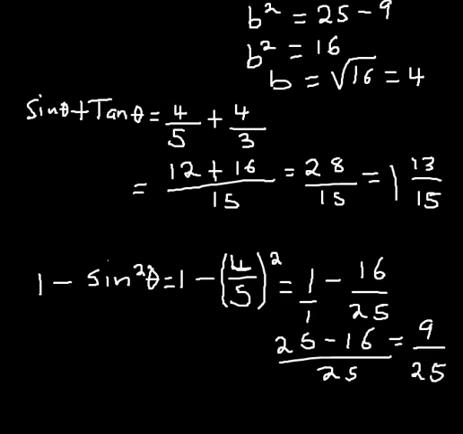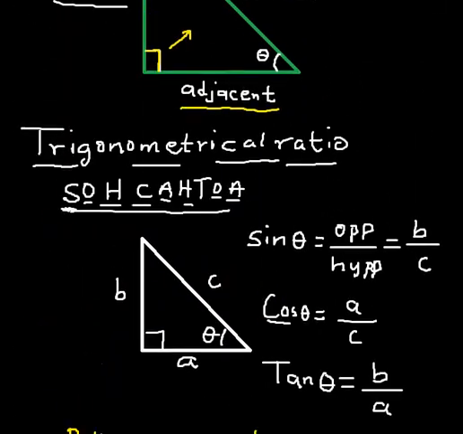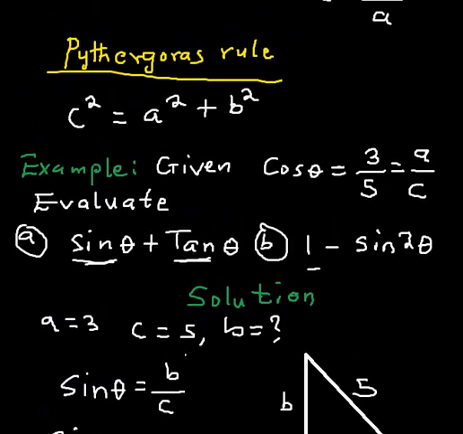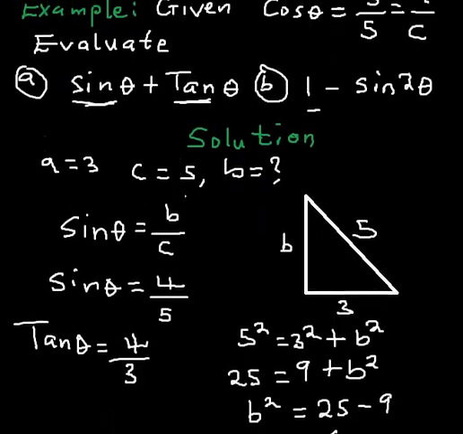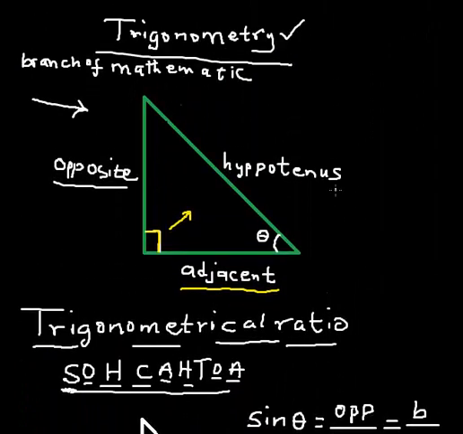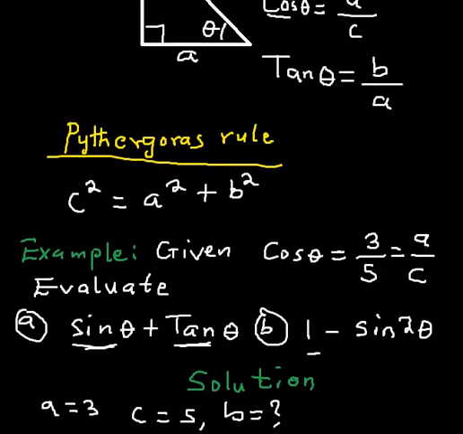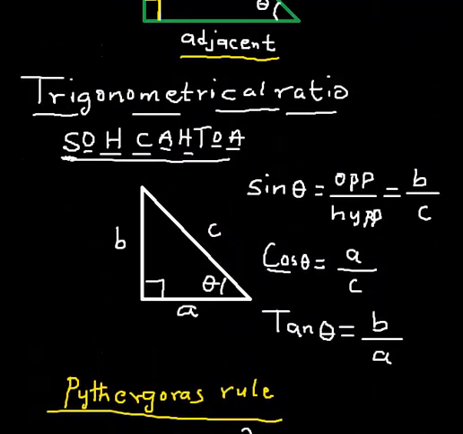So, all right, that is how we actually apply the ratios and, of course, Pythagoras rule to solve such a question. All right. So we are going to proceed. This is just an introduction, okay? I'm just giving you the foundation, the background of trigonometry. As we go higher, we will look at other identities and formulas. All right, so now let's proceed.